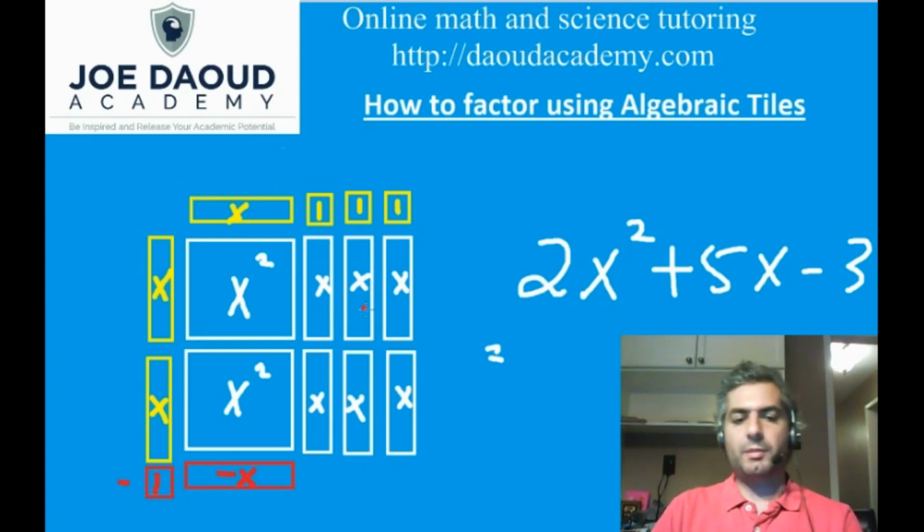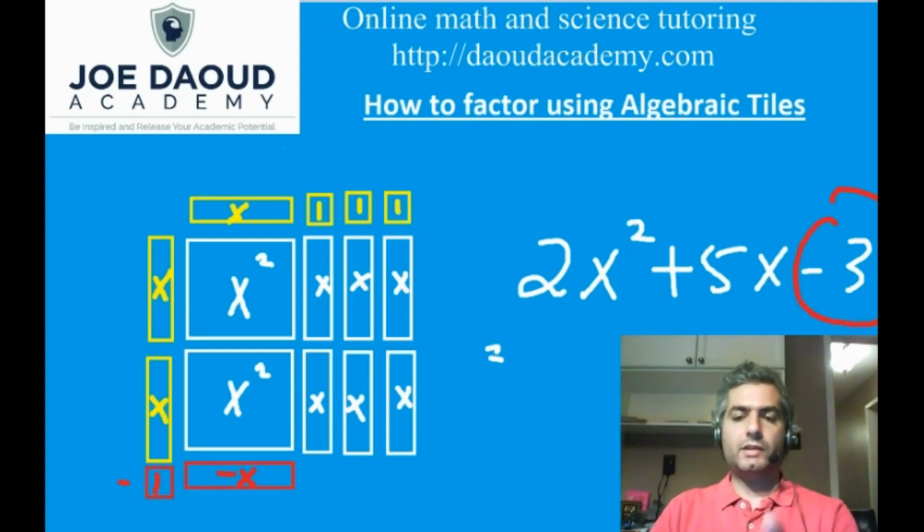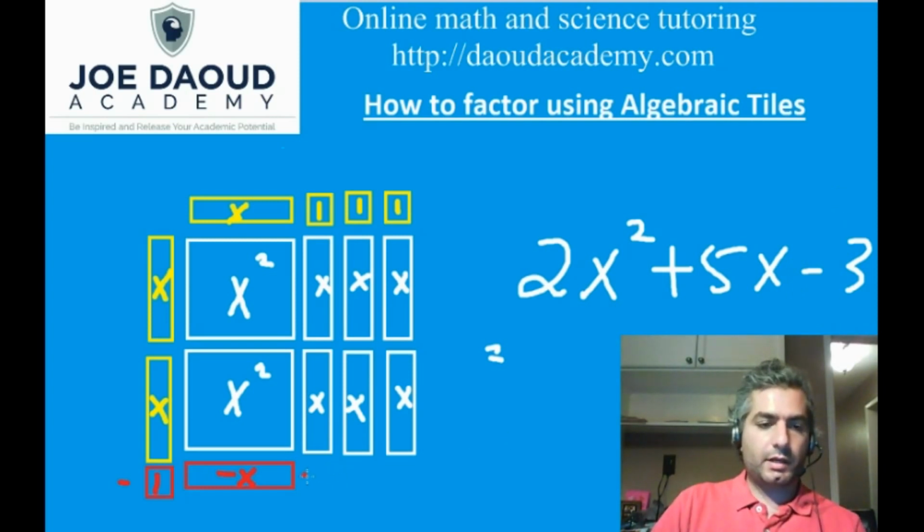So what's going to happen here? We end up with negative 1, negative 1, minus 1, minus 1. That gives us negative 3. And that solves this issue. So we found our last term, which is negative 3. Now we're going to write this out here. We'll draw this out in red as well. So these little blocks are going to be negative 1 and negative 1 and negative 1.